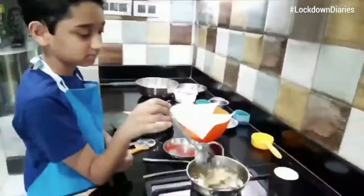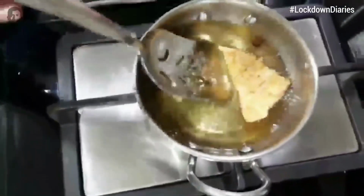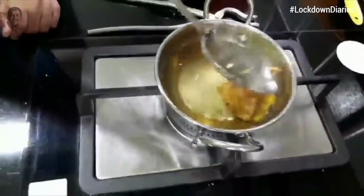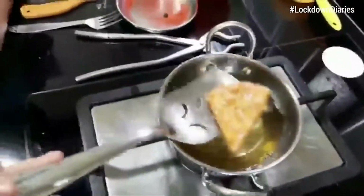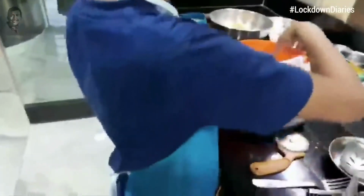Get deep fried, no coming up. No coming up, buddy. Look at that. That's what I like to see. Okay, so I think this is done. Yeah, it's done. That looks good. Okay, so now I'll quickly just tap them on.